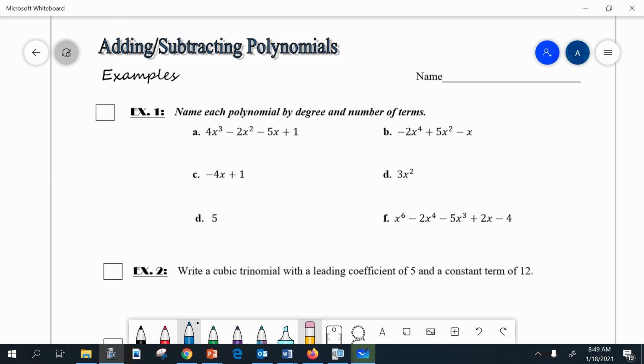So what we're going to do in this video is run through the examples that we did in class. Okay, so first thing you're looking at is a page of guided notes that I handed out. If you do not have this, you need to go back to the outline, and I linked a PDF of these examples. So you've got two choices.